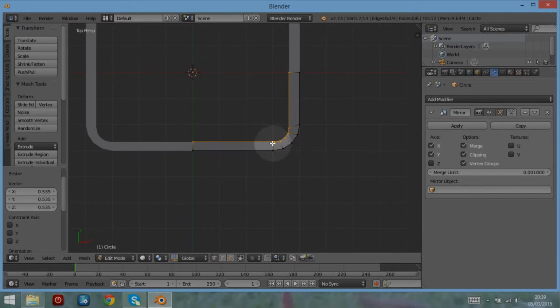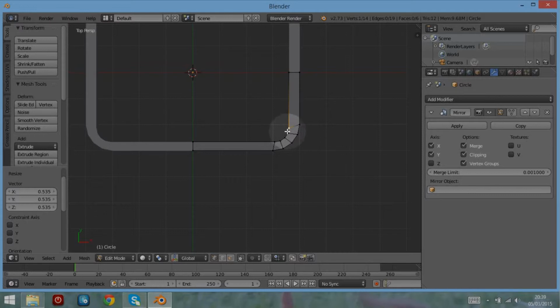And now we need to just simply fill in the rest of the table. So I can select everything and press F to create an n-gon in the center, but that seems to be having problems for some people.